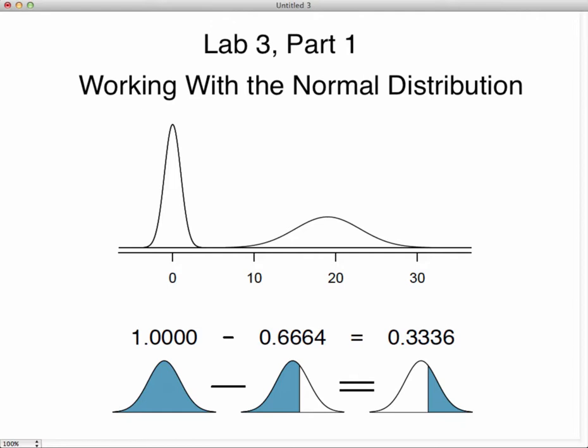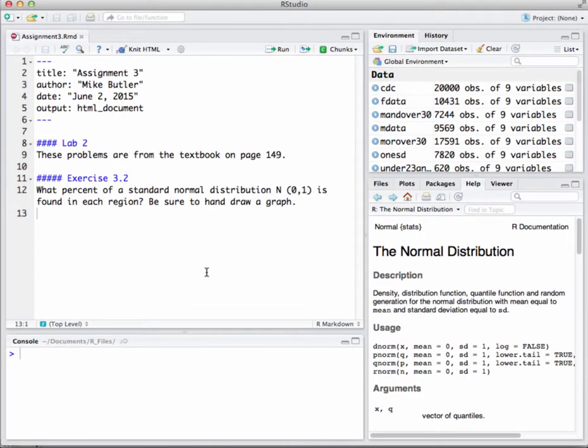We're going to start off with problem 3.2 from the homework, and what I've done is I've gone ahead and opened up RStudio and got an RMD, a markdown file all ready to go to get us going in this. Okay, so this is lab 2, because we started lab 0, so we got to count 0, 1, 2. So this one is actually lab 2.